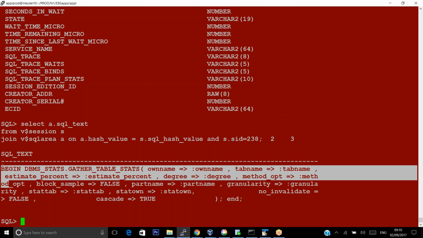By any chance, is any user performing some activity, or did any user execute a concurrent program that is blocking that particular table? By seeing the logs and all, you would understand. So here you need to show a combination of core DB knowledge and apps DB knowledge. You would identify this and go back to them: this is your query, and your concurrent program is stuck in this particular location.